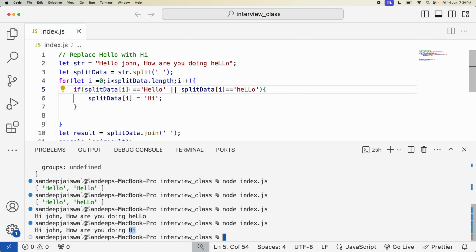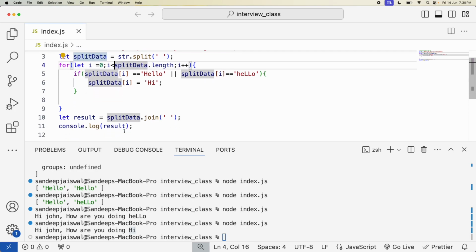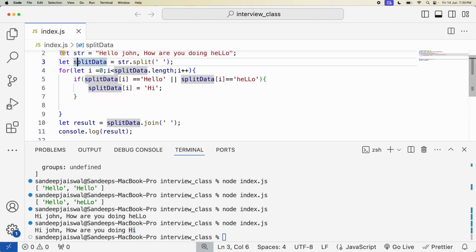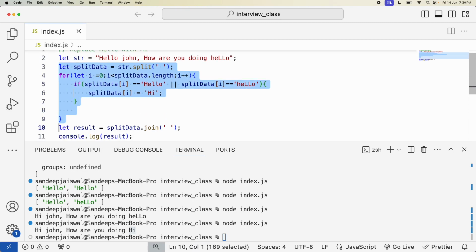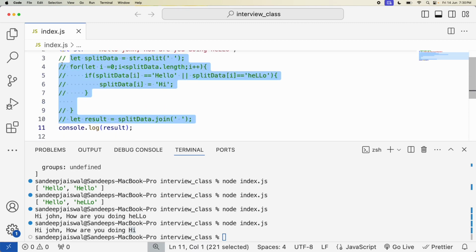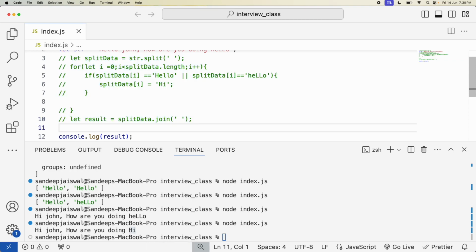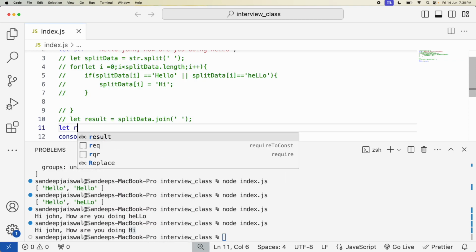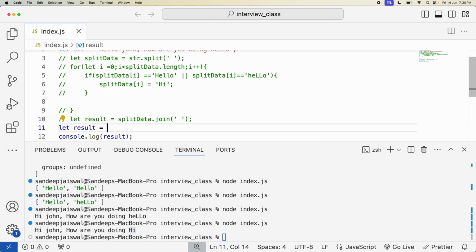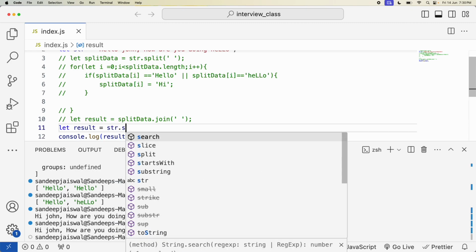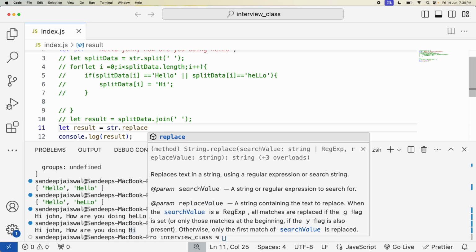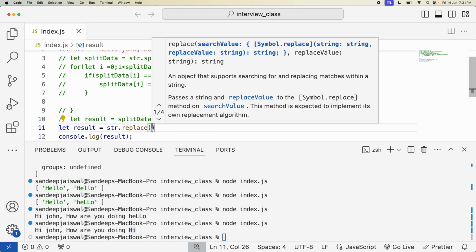So either you do it this way, splitting the string, going for a loop and doing all this. Instead of writing all these things, you can just remove all of them. I'm commenting this out and just writing let result equal to str.replace method. The replace method takes first the data you want to replace, either using a regular expression or a normal string.